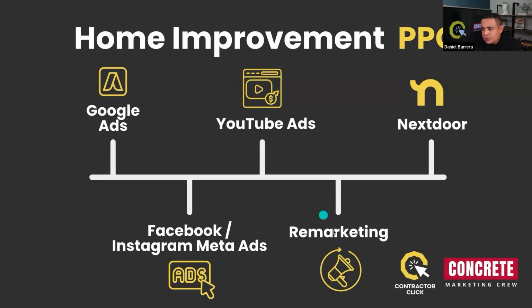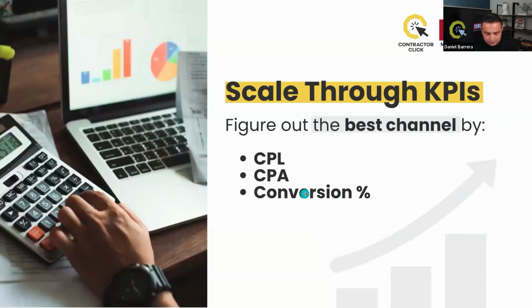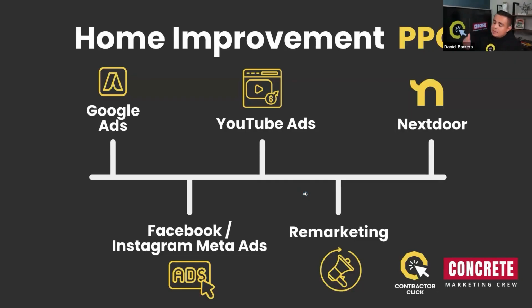And remarketing, there are 2 types of remarketing I want to emphasize here. One of them is display remarketing, which, for example, is when you go to Fox News or CNN, MSNBC, or Bloomberg, and you're looking at your stock numbers, and you see those ads showing up on the right-hand side, those square ads. Those are display ads. Now, another form of remarketing is what we explained before, through Instagram, Facebook, and YouTube remarketing. Those are great execution campaigns.